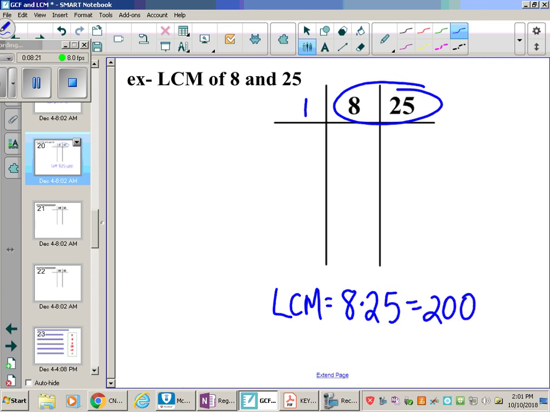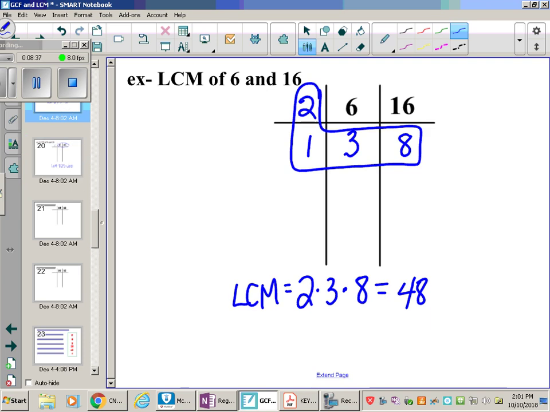So when you multiply two numbers, the answer you get is definitely a common multiple, but it's not always the least common multiple. The only time it's the least common multiple is if the two numbers have a greatest common factor of 1, like they do in this case. But on one like we did before this, 6 and 16 have a greatest common factor of 2. So therefore, they have a common factor other than 1. Therefore, you can't just do 6 times 16. 6 times 16 is 96, and that would be a common multiple, but there is a lower common multiple. That's the 48.